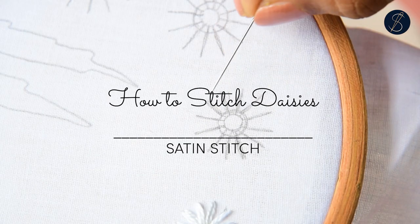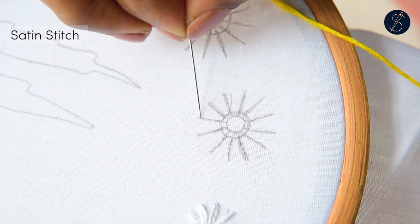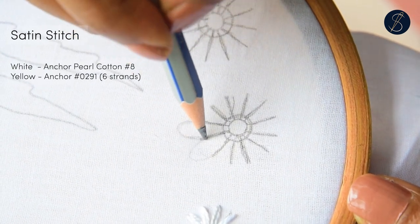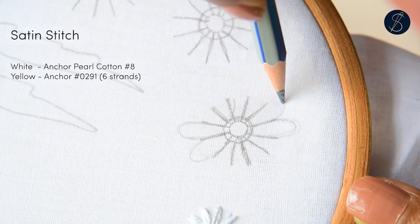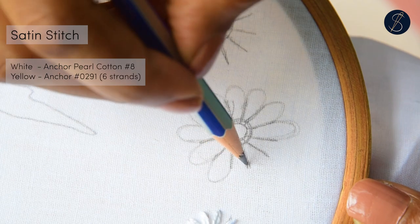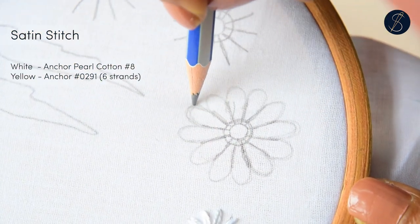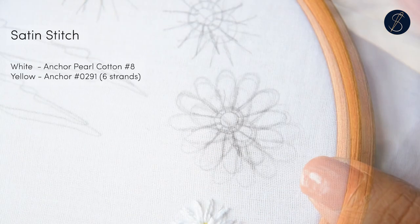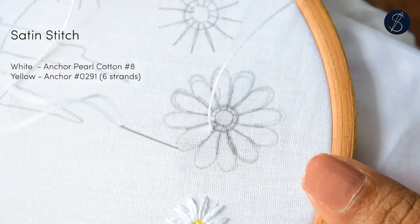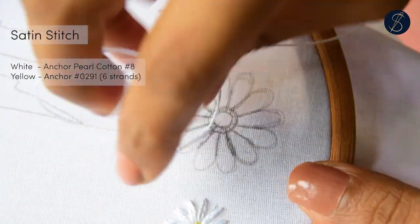I work the 4th daisy with a satin stitch, so I give the petals a shape. I'm using pearl cotton number 8 for the petals. Start from the middle of each petal and work towards the sides. I have expanded the size of the center.